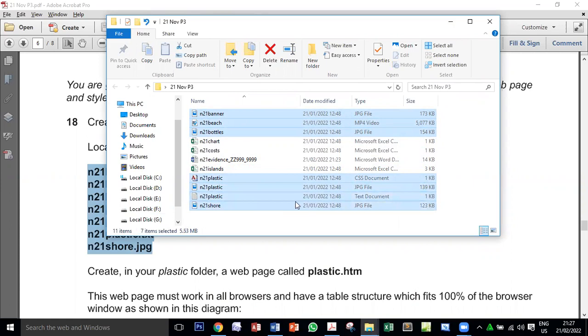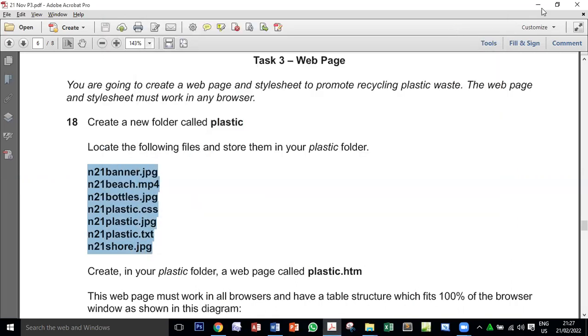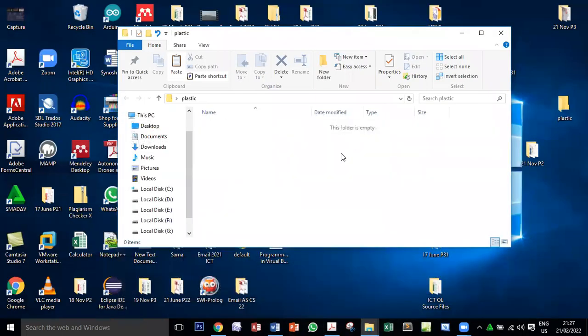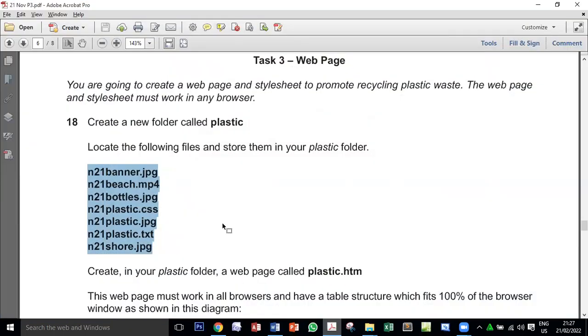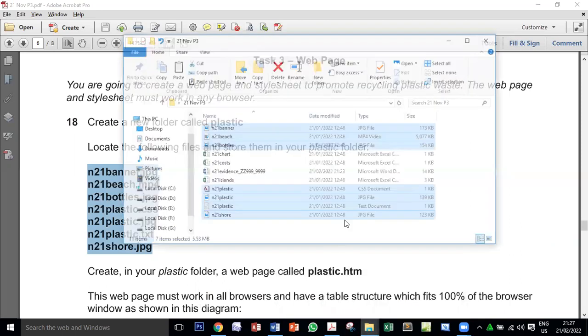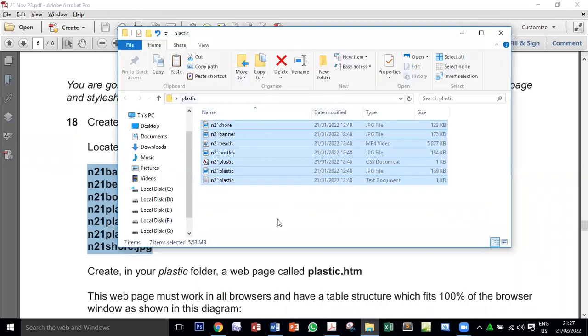They are 7. So right click, copy to the plastic folder, right click, paste. Okay, we will do the rest of the exercise on the files in the plastic folder, because this will be the folder for my web page.